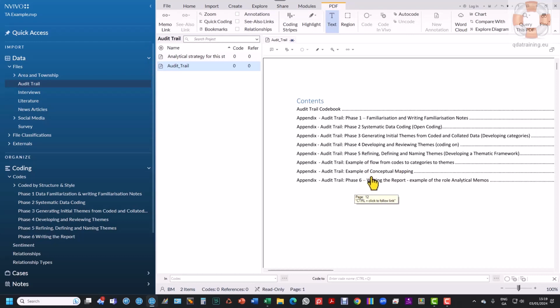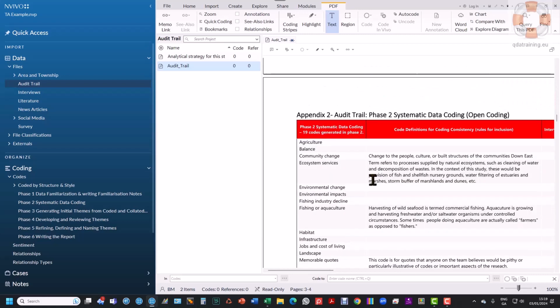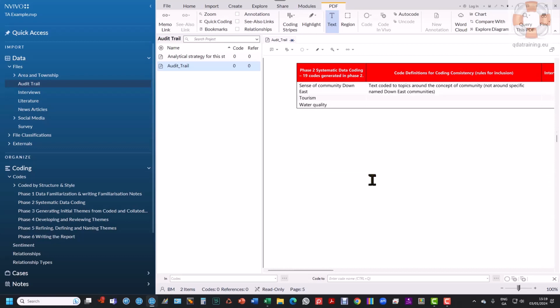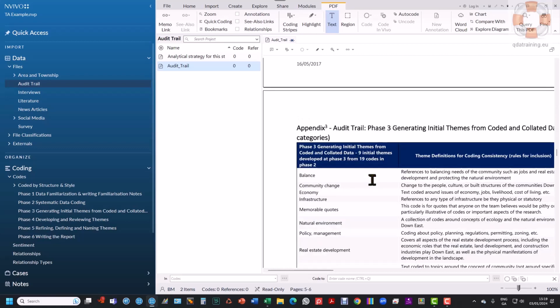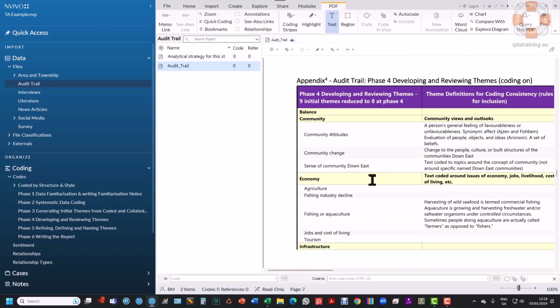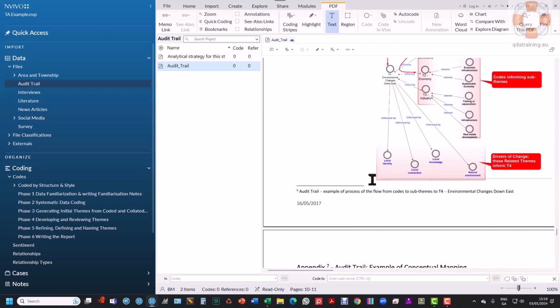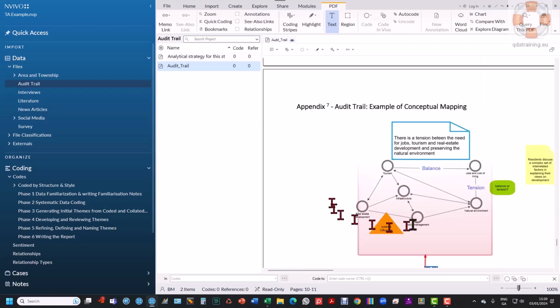This is the example of conceptual mapping, which is not like the flowchart, which is simply showing which themes and sub-themes are informing each other, and a history of that thought process. And it's thought progression you're trying to show in an audit trail. So it's not necessarily just about a code book. But this one is the one I showed you a minute ago.